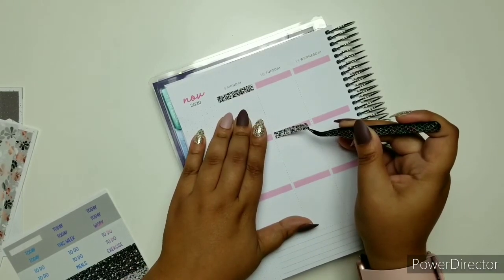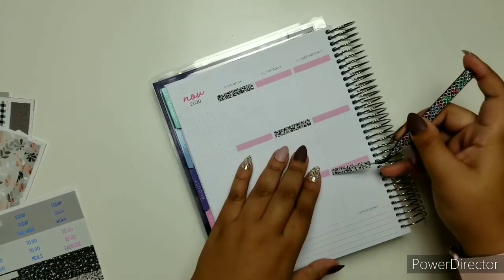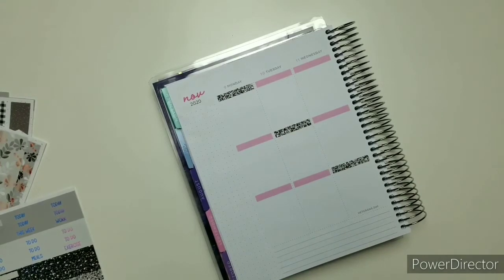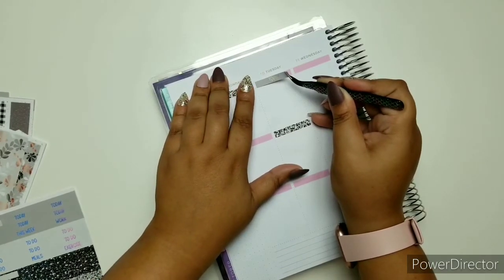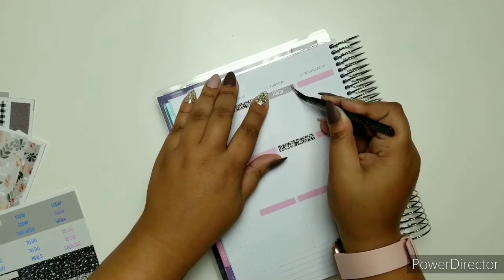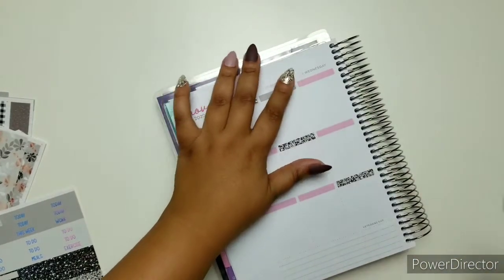I love the black and white of this kit. The way it's designed, it just makes it so pretty. And then the silver foil, or the silver hollow foil, just makes this kit amazing. So I'm gonna start with this one, the today. I think it's just best to go with the today. Oops. Got the today down here.